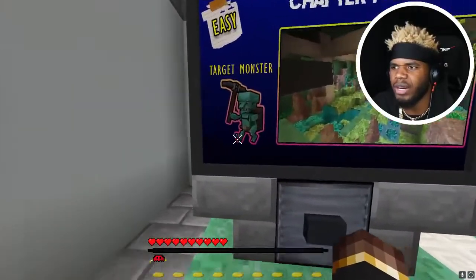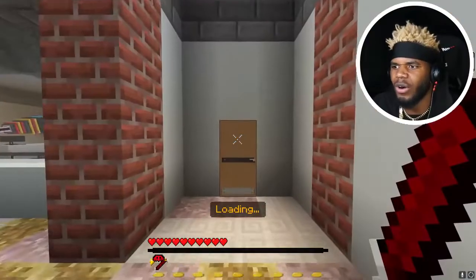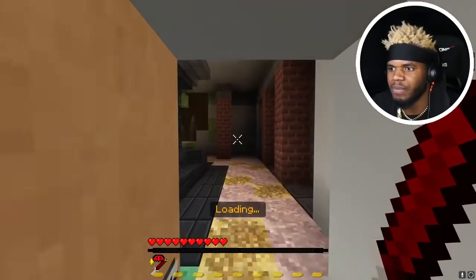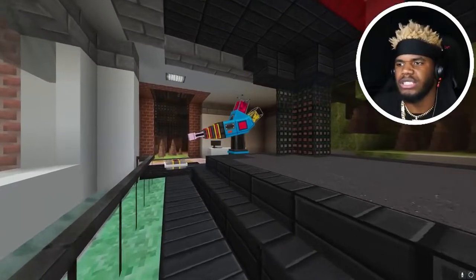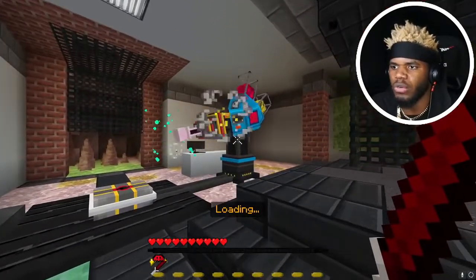Chapter 1, the target monster is Squidward. A small Squidward with a big pickaxe. Oh, snap, dude. They got cutscenes, y'all. Oh, this legit. They done open the door. Okay, look, I ain't doing nothing to this. Hold up, let me let this thing do its thing, bruh. So I guess that's the radar.